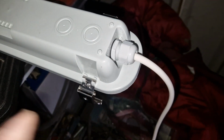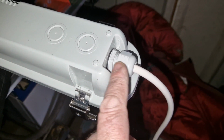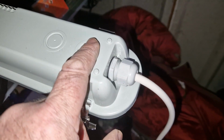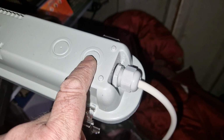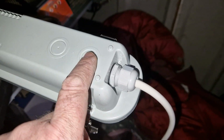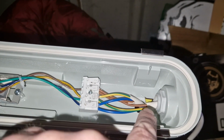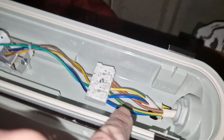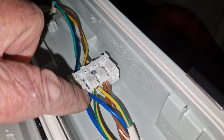Okay, change of plan. The two cables are too thick to go through this, so you can see where they've prepared an area to receive cables. Just going to take one of those out and feed the loop cable through there. So you can see the second cable coming through the hole that I did in the top. There's the first cable, and then I'll try and show you, very cleverly designed.